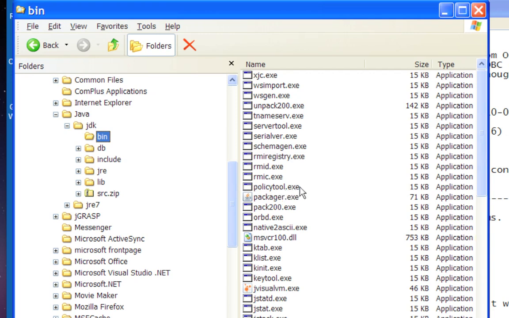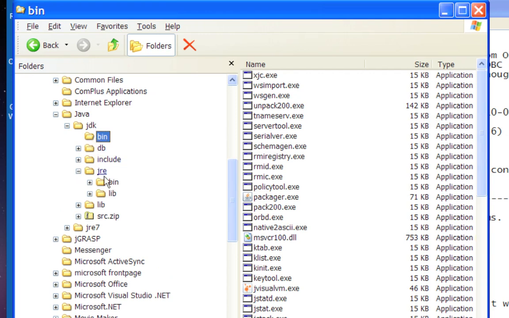A lot of people naturally would just stick the jar file in this directory. If you do that, you're going to have a problem. In fact, we tested it last weekend and we had a problem. You actually have to go down to the JRE from the JDK, in the correct JDK that you're using. If you have multiple versions of Java installed, you have to find the one that matches 1.6 or 1.7. If you put it in the earlier ones, it's not going to work. I saved myself a lot of trouble and removed all the previous versions, so I only have one version of Java installed. But if you're sloppy and you keep reinstalling and updating, you're going to have multiple versions in there.